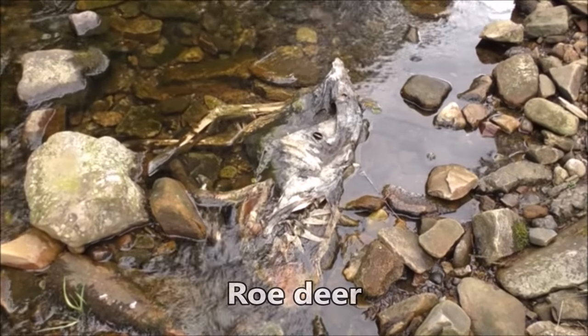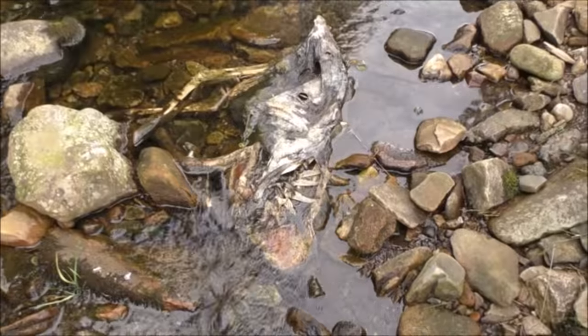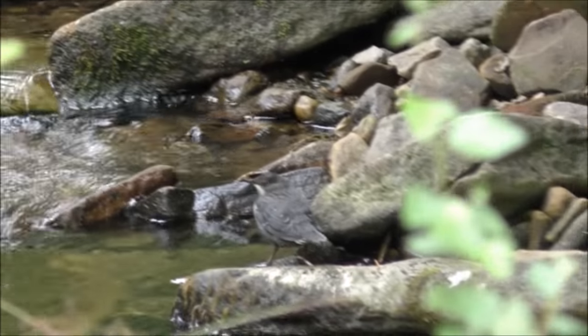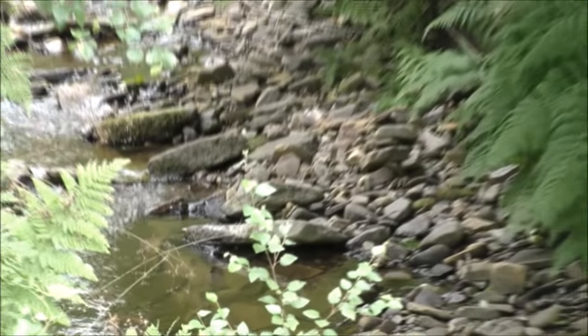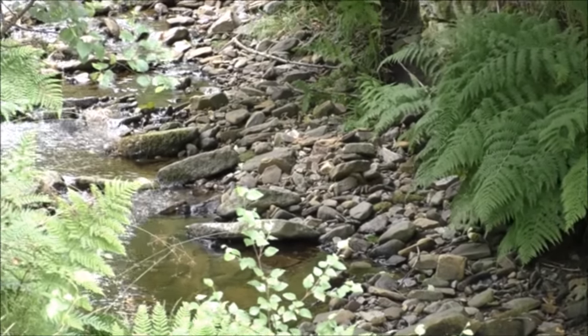That. Oh, it's just gone down there, is it? Definitely don't want to be drinking downstream of that, do you? Right next to the water's edge. Yeah, there's a big fern on the right hand side. Mm-hmm. Just to the left of that. There it goes.